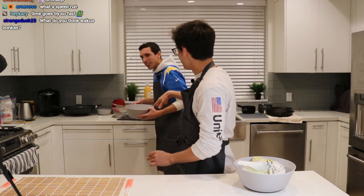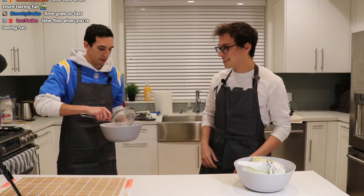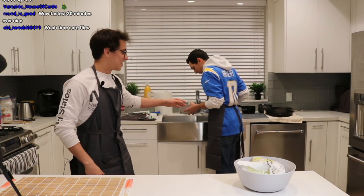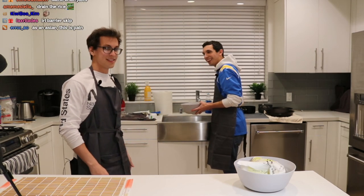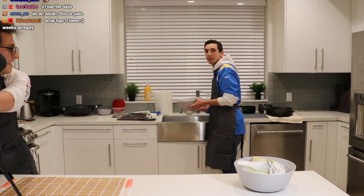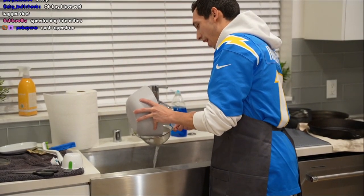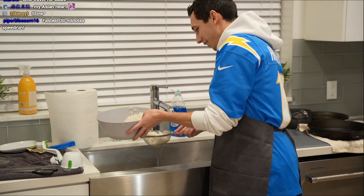All right, so you want to sieve that? So it's time to drain the rice in a fine mesh sieve. That's what you gotta do. In case you guys are curious, Adam is doing the actual way to make sushi, and I am translating it. Part of this is the rice is gonna be very hard later. All right, so sieve that rice. Sieve that rice.